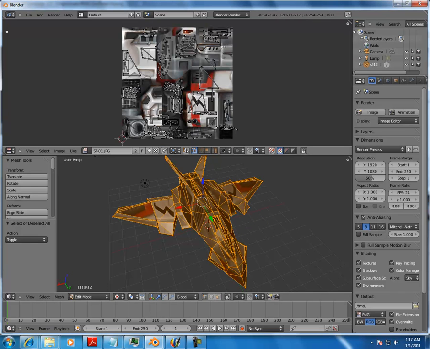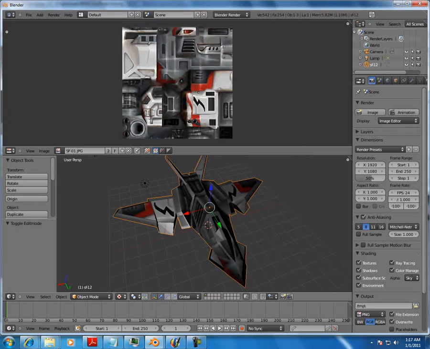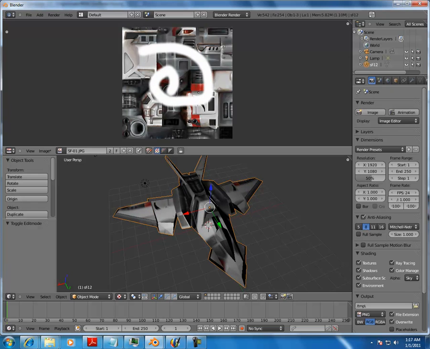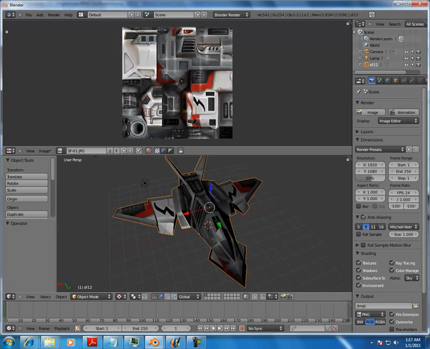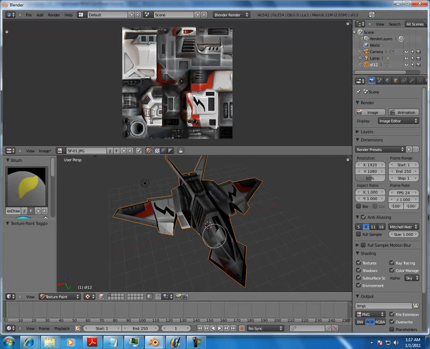But, okay, I think I've already proven to you pretty much that these actually do map. Just to prove it a little further, I'm going to literally paint on this model here, and when I paint on the coordinates, it's going to appear on the model. So, as you can see, there it is. It is literally painting right on the model accordingly. That's because whatever I'm painting here is getting mapped over to the actual model. I can also come over here, go into texture mode and go in reverse, and map the 3D, whatever is being painted here, back to the 2D coordinate system of the actual image.